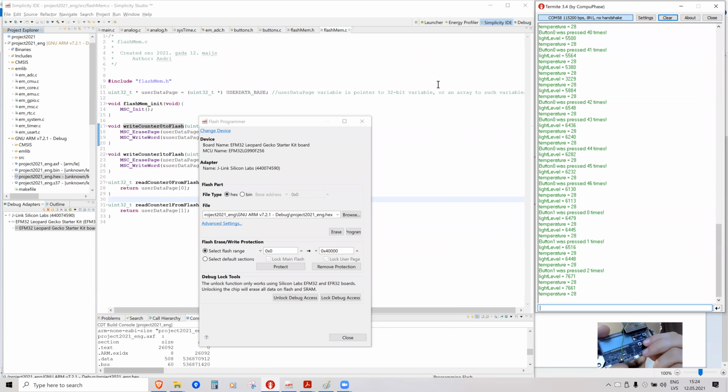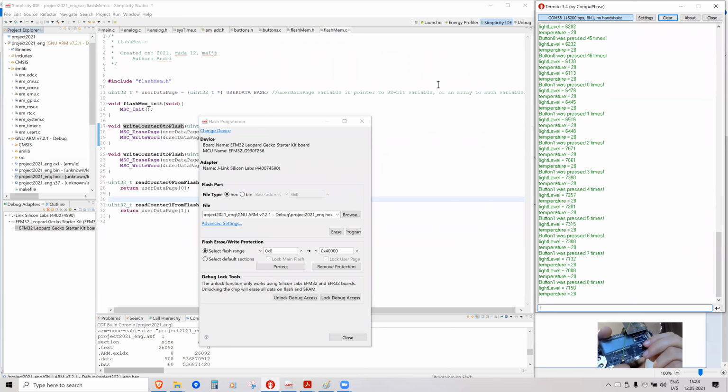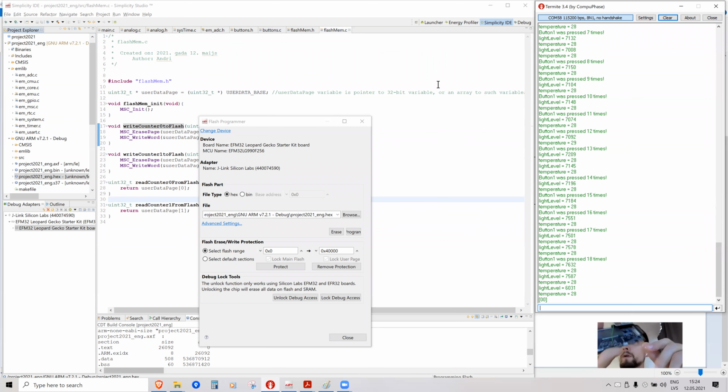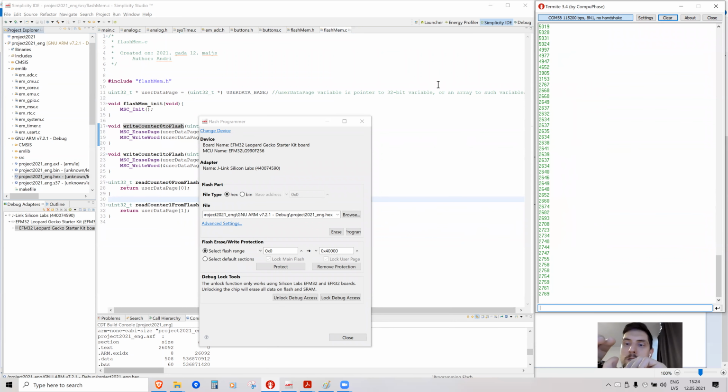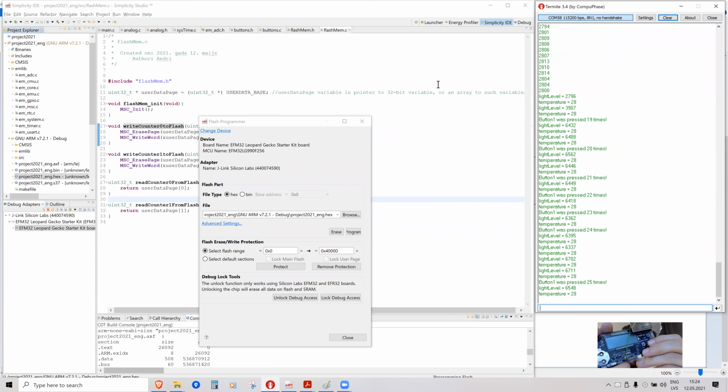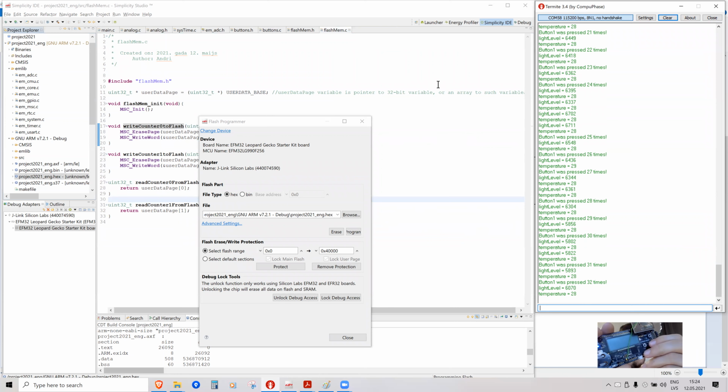Okay, so I'm pressing button 1: 1, 2, 3, 4, 5, 6, 7, 8, 9, 10, 11, 12, 13, many times. Now I switch it off. Now I switch it on and I press button 1 again. And as you can see, it started counting from 19, 24, 27, okay, 35, 36.